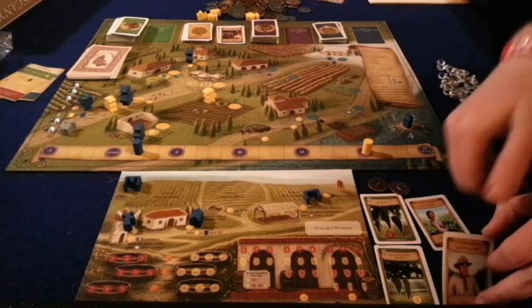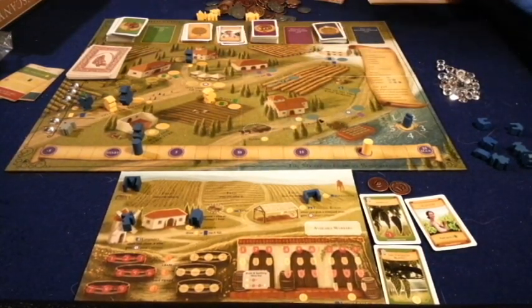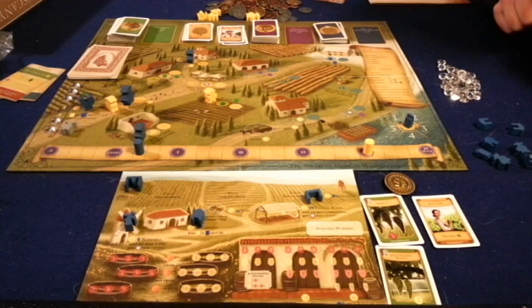So the first one we're going to do is gain 4 coins because, yeah, we need more money, right? We'll just get another big 5, and we'll turn in 1. And then next, we're going to plant... Oh, I can't even do it!